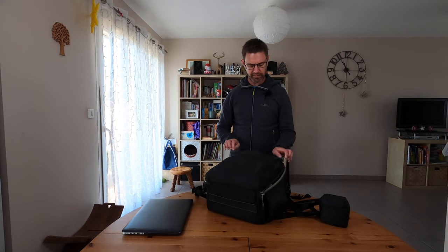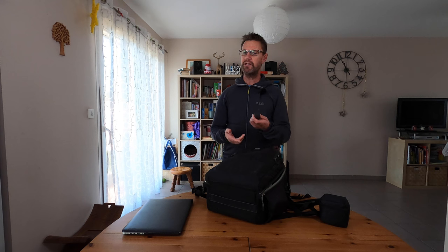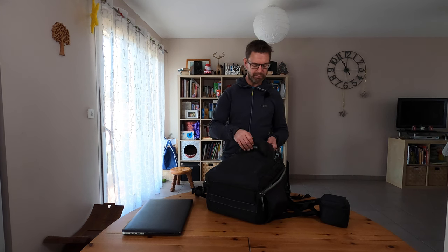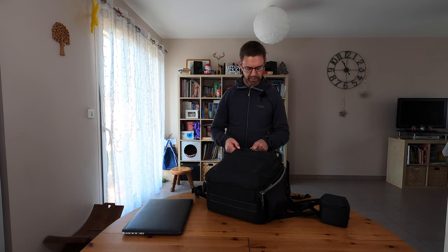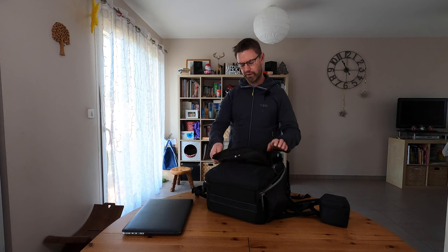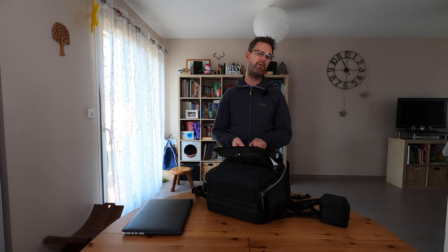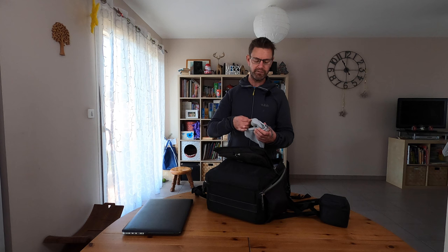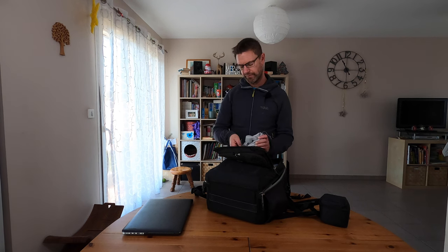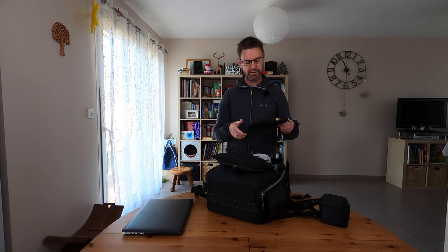Going into the top section of my bag, I've got a polar scope for astrophotography. In the other pouch I've got a DJI gimbal, which I can use on my phone — useful for shooting footage on the back of a motorbike going around Hanoi, or for Instagram reels to make things a little bit different. I also keep my iPad mini in the camera bag because I fly a drone every so often, and it doesn't add much weight at all.